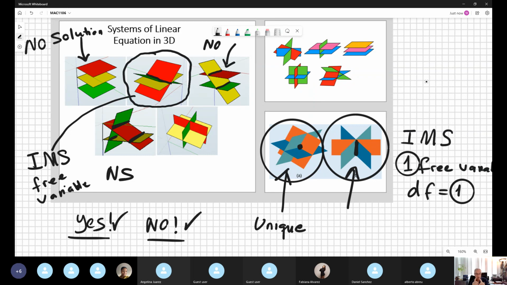The complicated thing is the free variable. You see what part is common among the red equation, yellow equation, and green equation. And yes, we have something common among them. But the common part is not a point. The common part is a line. And the line indicates one free variable. Don't worry, guys. I will explain algebraically how you see a free variable. It's just the theoretical part to anticipate the thinking we are going to do now.